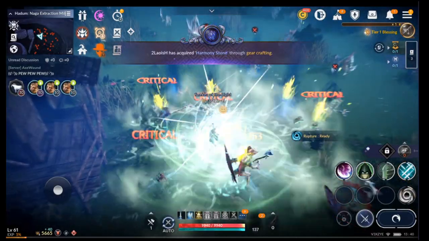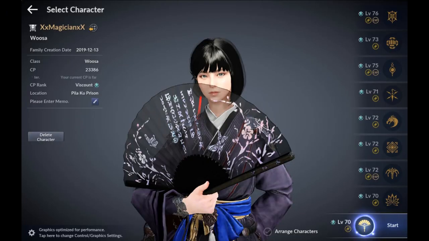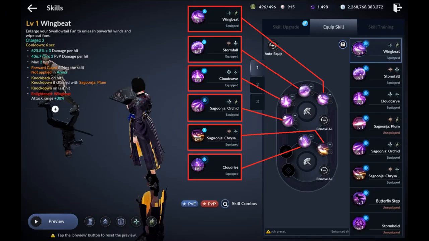It's time to move on to the next character. Here we go. And next up is Woosa. Let's go ahead and see what her farming skills are like. Here we go. And those skills are Wing Beat, Stormfall, Cloud Carve, Sagunja Orchid, Sagunja Chrysanth, and Cloud Rise. So let's go ahead and see what she's like out in the field. Here we go.